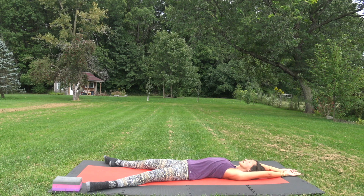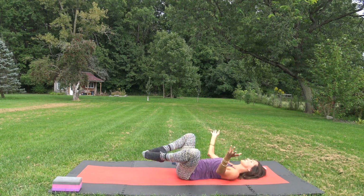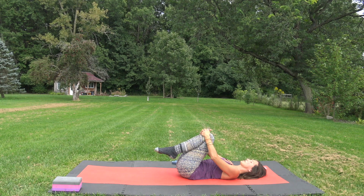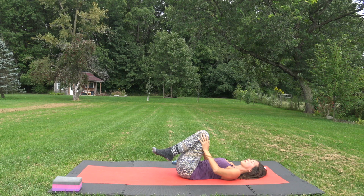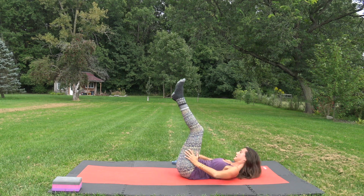Coming back to the external world for a moment as we transition. Bring your knees in towards your chest, giving yourself a hug. And then we're going to meet in a comfortable seated position to move into our pranayama practice.